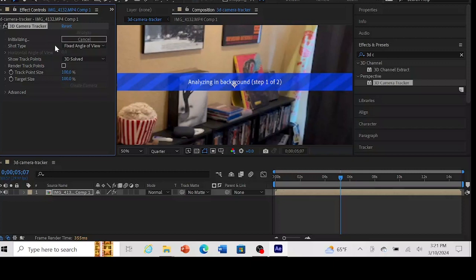Once you add the effect to your clip, you will see in the Effect panel that there is a loading screen now showing it analyzing your footage. Depending on your computer, this may take up to a few minutes. I know because the computer I have, it takes about probably 3 or 4 minutes, so I'm going to cut whenever this is done, analyzing the clip.